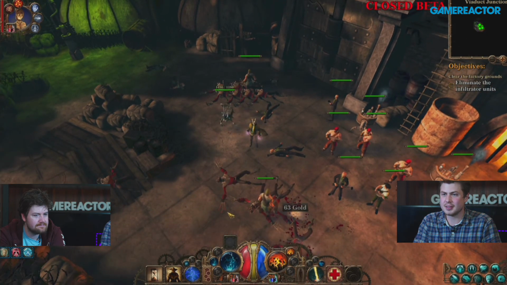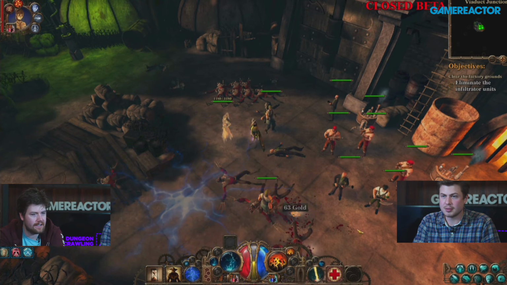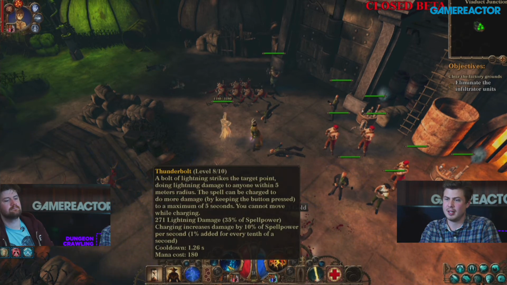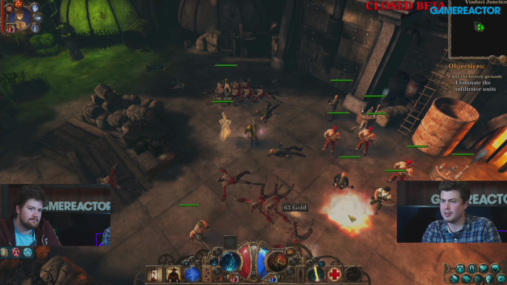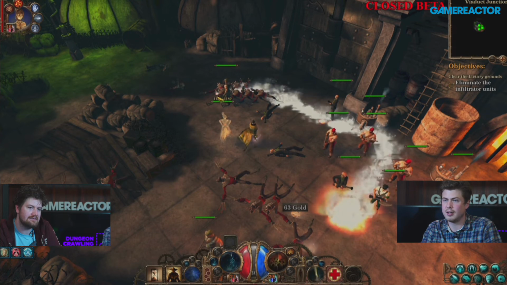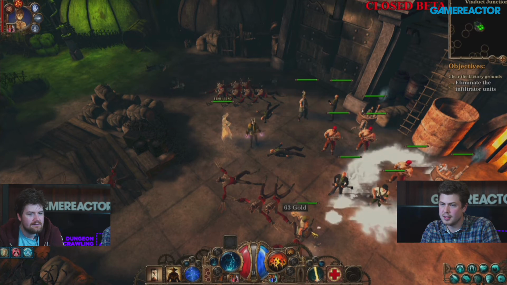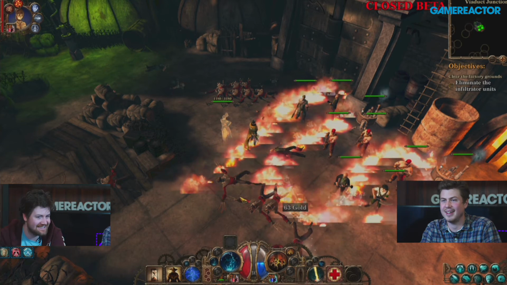Yeah. So here we have Thunderbolt. Okay, that looks pretty cool. It uses mana. Looks pretty powerful. That's our left click attack. And then we have on our right click firewall. Can you draw a wall with it or something? It looks like, yeah. That's cool. Wow. Yeah, that's pretty cool. It doesn't really use a lot of... Okay, it does. Yeah, suddenly it just starts.